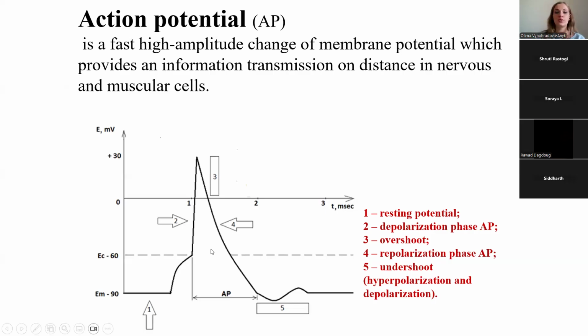And an important moment: when we are talking about depolarization, we should say that to reach and induce an action potential, we should reach the threshold level. There is some special level for different structures. It could be a different level. But after this level, we will have depolarization and action potential. If our irritant is not enough to reach this threshold level, the action potential will not arise. That's why the next important name is threshold level.